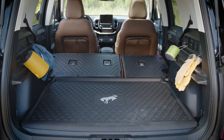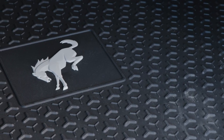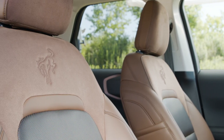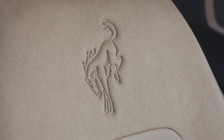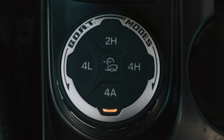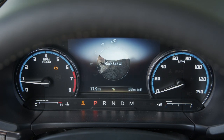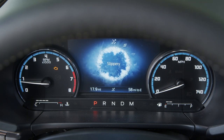I like it. I like these mats in there. They look really cool. And that's what you want if you're going to throw the dogs in the back or whatever you're doing. You want something you can clean out, because this is an off-road vehicle. It's made to go out and play in the wilderness and have a good time. But that's what we're seeing here. You got the embossed Bronco pony, the Bronco in the seats. That Bronco is everywhere. But they didn't go to knobs, they went to a shifter, but they use knobs for all your rock crawl, all your modes on all the vehicles from the Bronco family. Pretty cool.